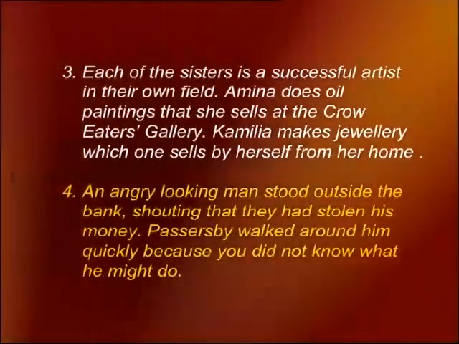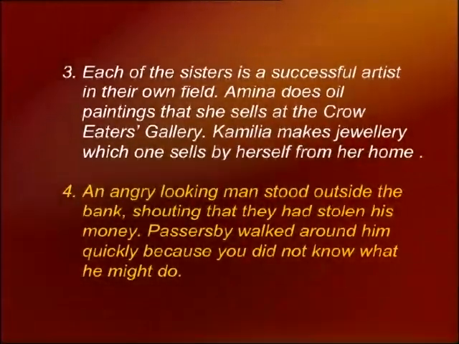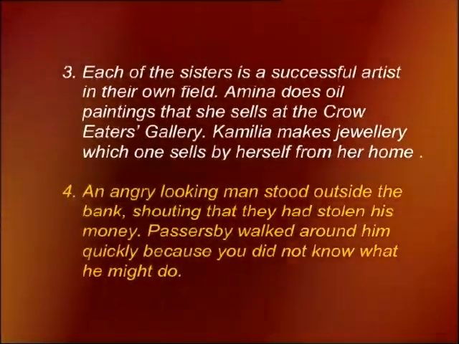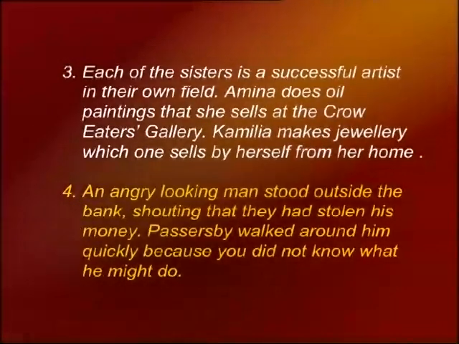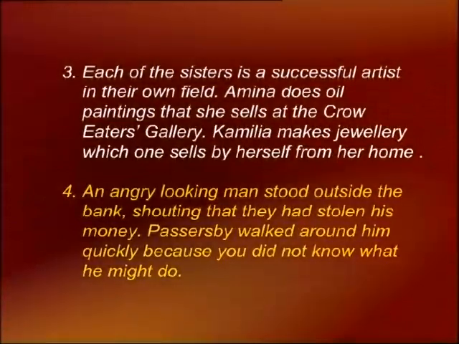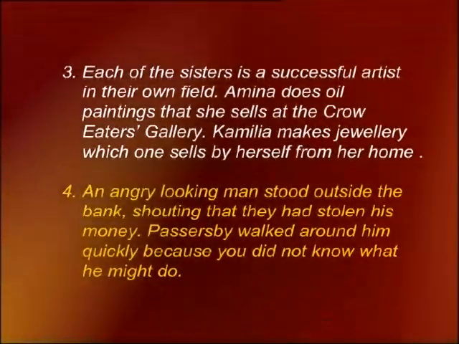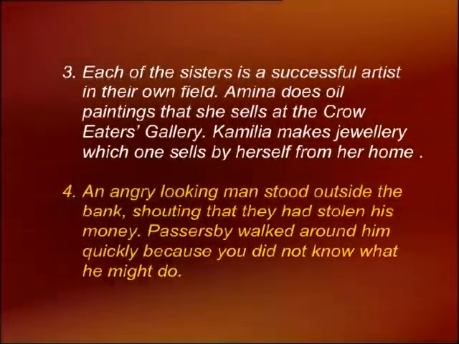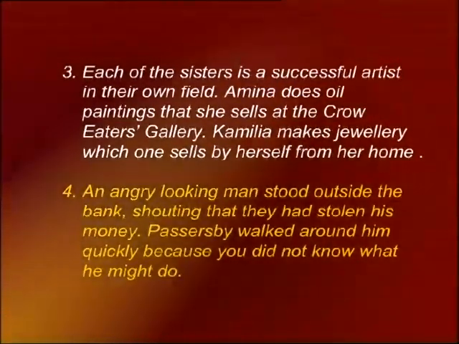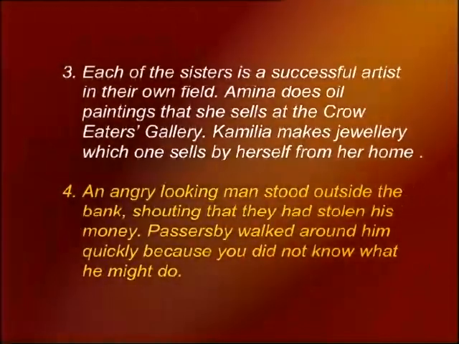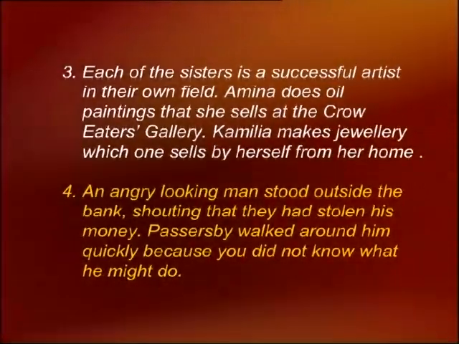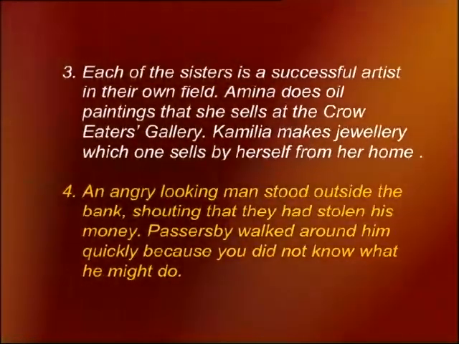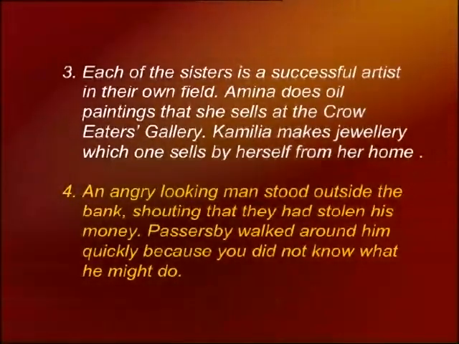And in the fourth sample, an angry looking man stood outside the bank, shouting that they had stolen his money. Passers-by walked around him quickly because you did not know what he might do. In the first sentence, it is the pronoun they. What is or who is they referring to? They has nothing in the sentence to refer to. So you have to make it clear.